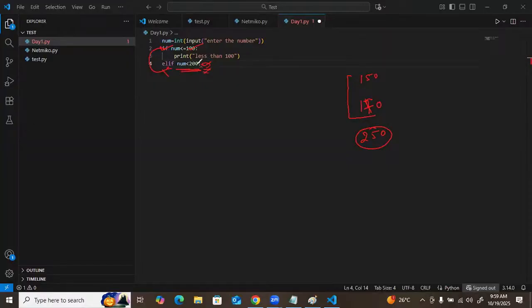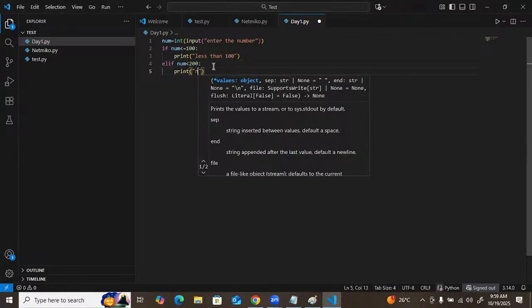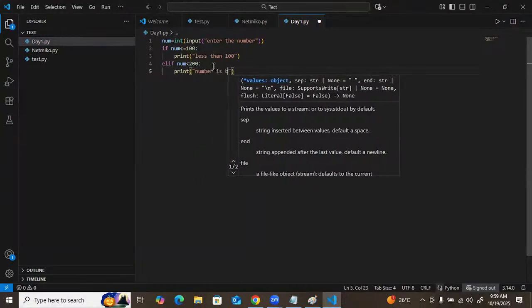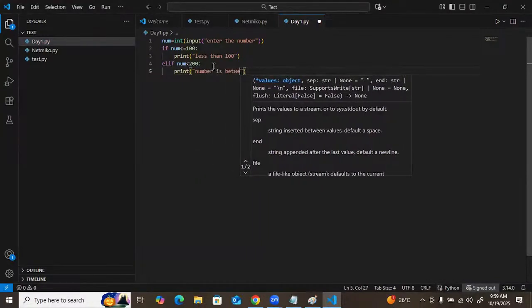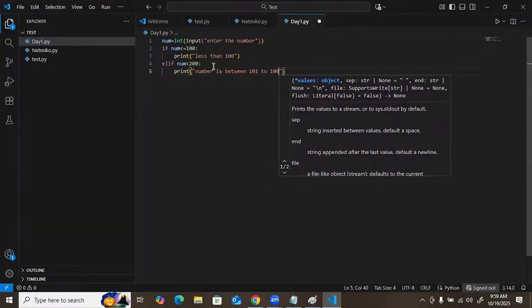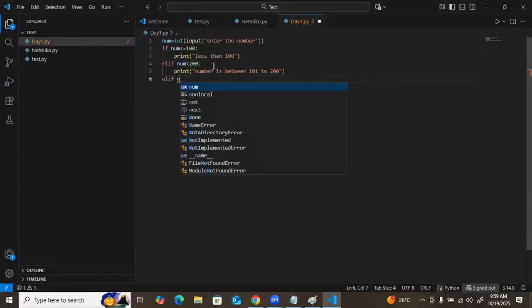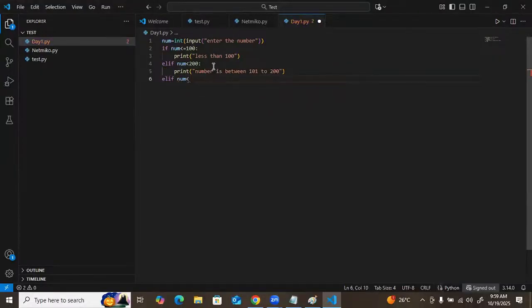So if this condition is true, that means the number is between 100 to 200. So it should print number is between 100 to 200. Otherwise, elif again, num is less than or equal to 300.